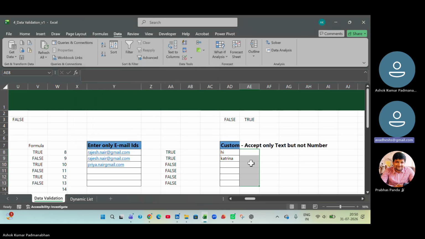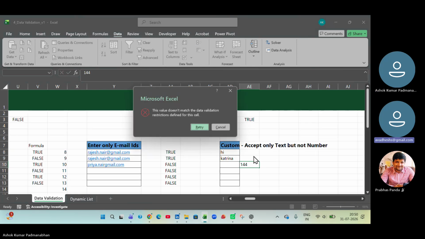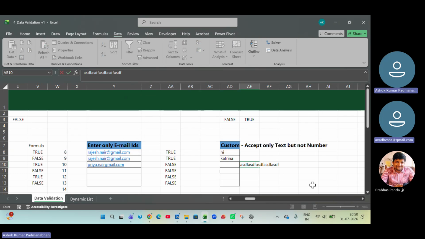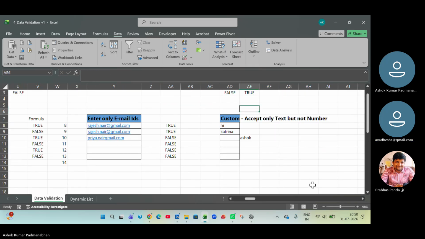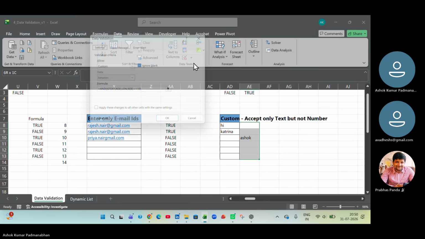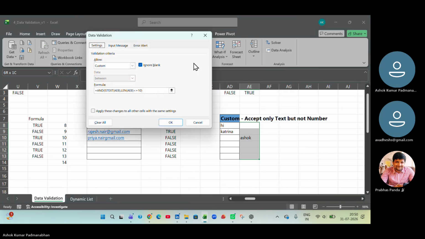Right now I cannot type numbers. It should give me an error. If I type any value greater than 10, it should give me an error. Show me the formula again. Syntax: ISTEXT of A, comma, then LEN.